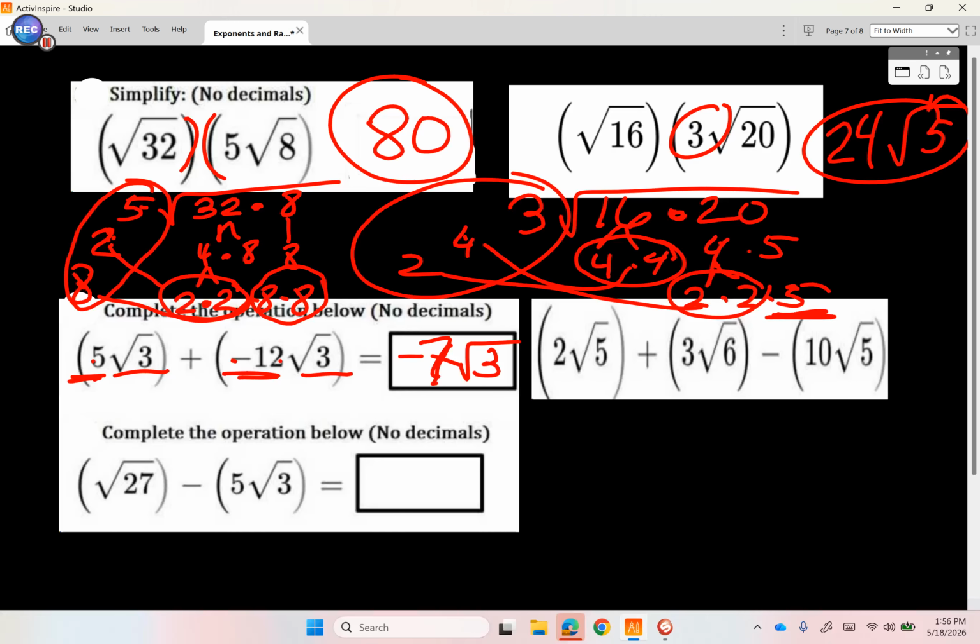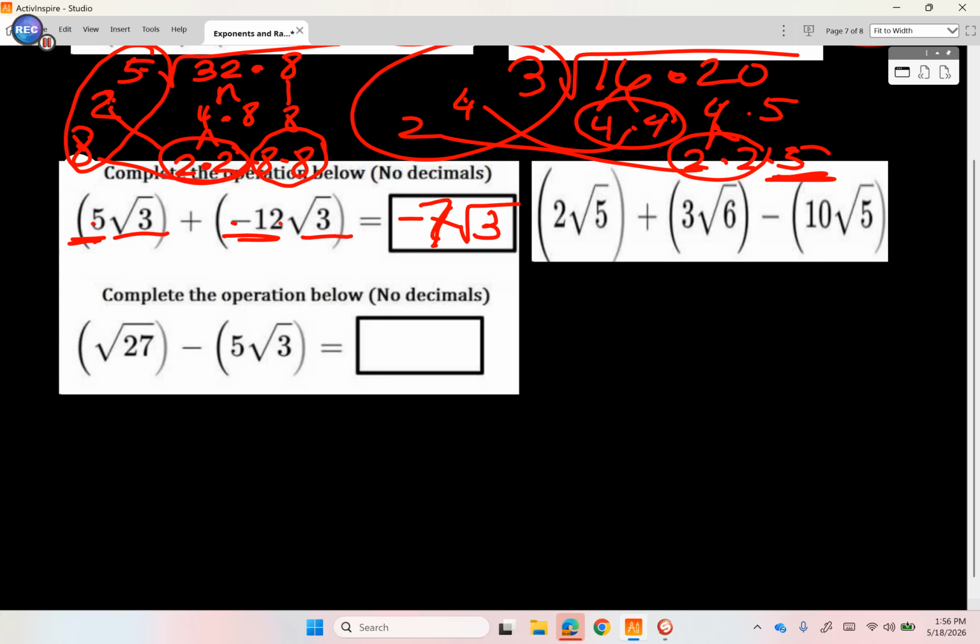On this one down here, they don't match, so you have to make sure they match by checking if you can break it down. 9 times 3, 9 becomes 3 times 3. Whatever repeats twice comes out. Whatever did not stays in. So now that square root of 27 turns to 3 square root of 3.